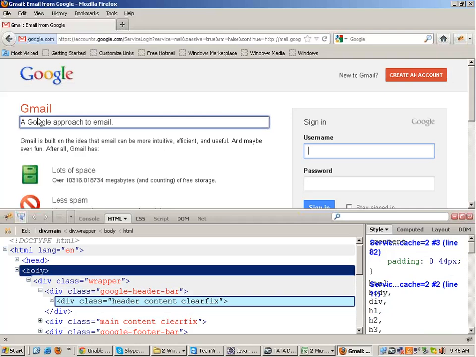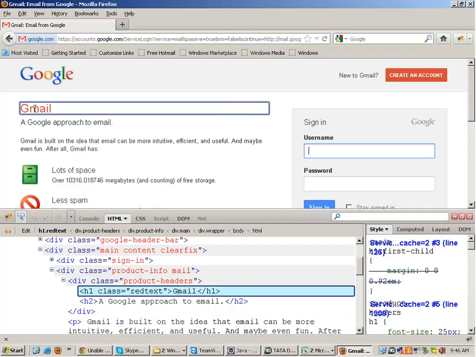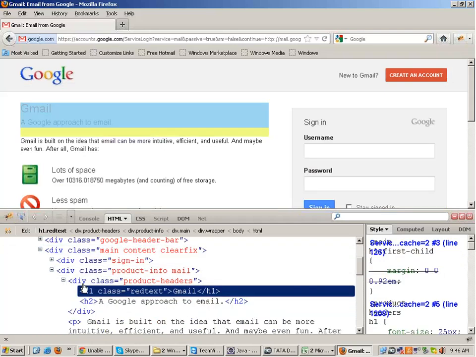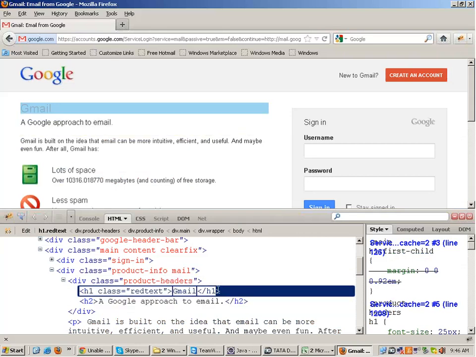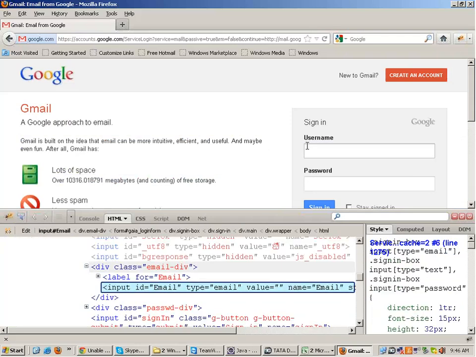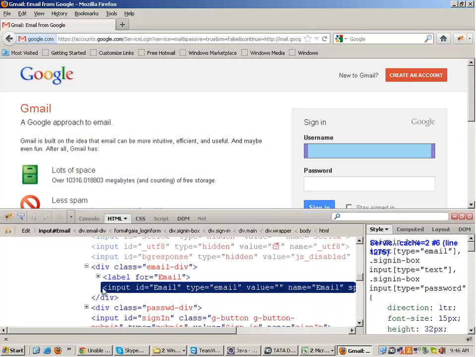For example, Gmail, which is written out here, it is actually an H1 tag, right? Okay. Similarly, this text field out here, this is the HTML code for this. Now in HTML, everything is inside tag names.